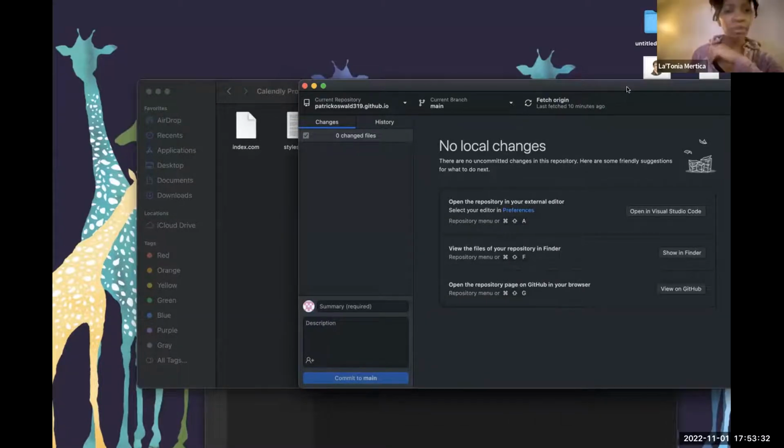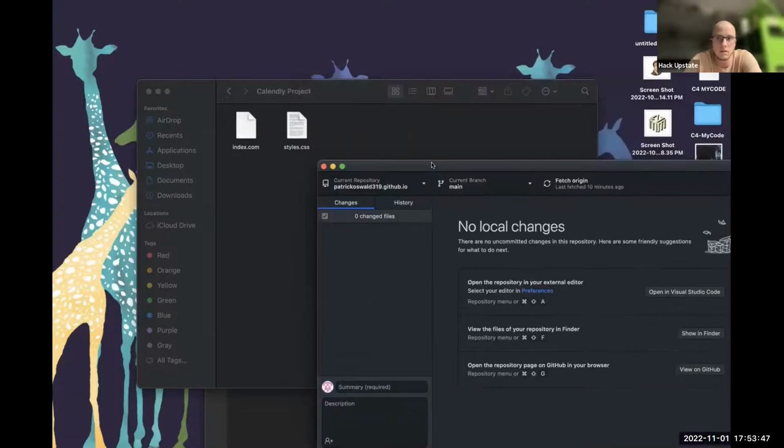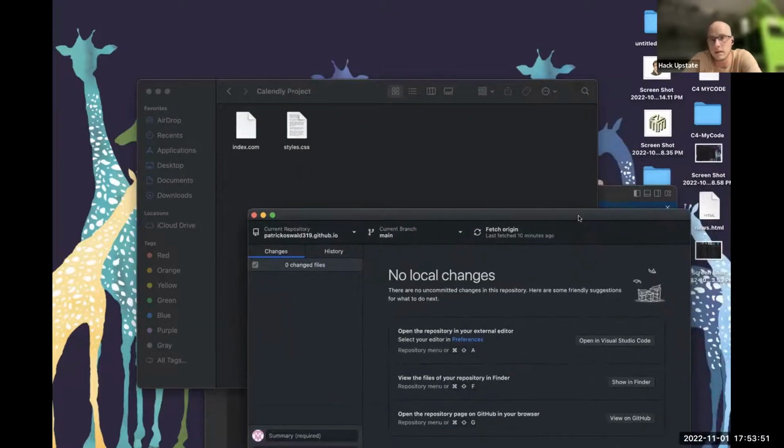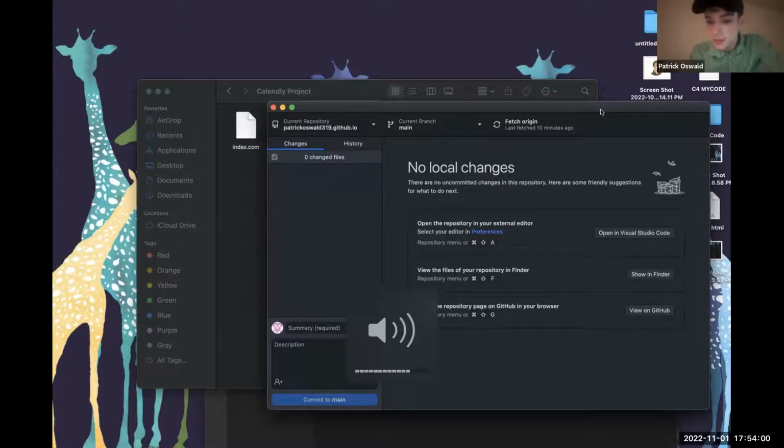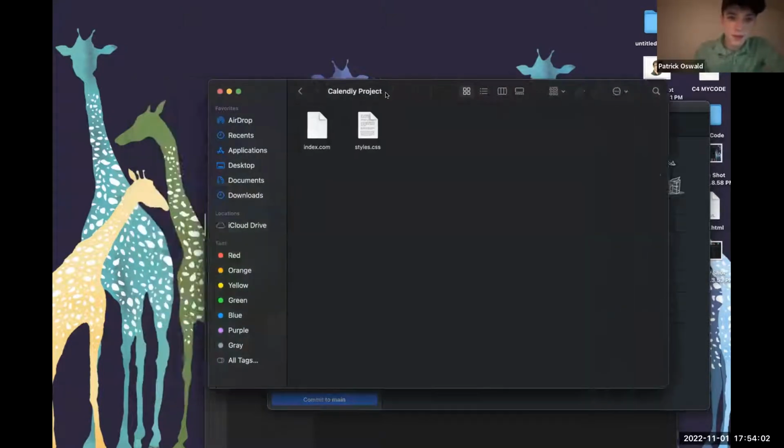Hey, Nate, before we do that, I have a quick question. His file is called index.com. Is that okay, or should it be HTML? Good catch. Is that index.com valid HTML? No. Or sorry, is the contents of index.com valid HTML? Patrick, do you know? Say that again, I didn't hear you. What's inside index.com?